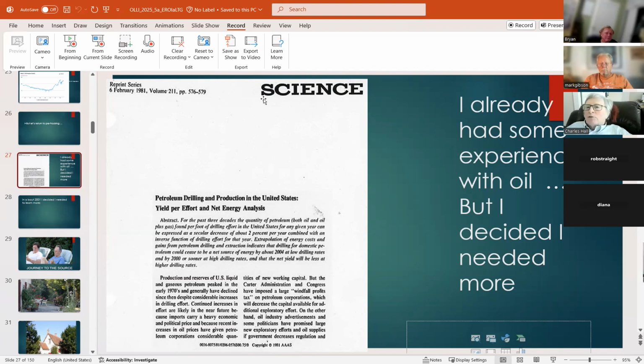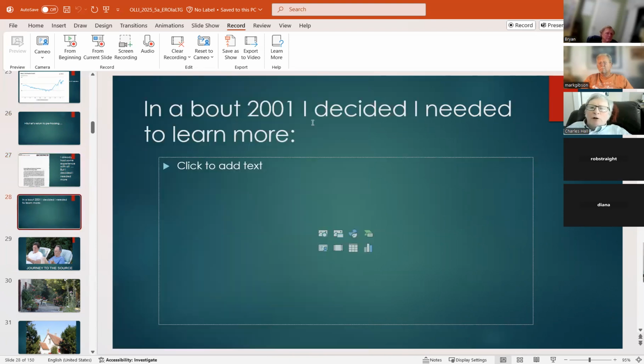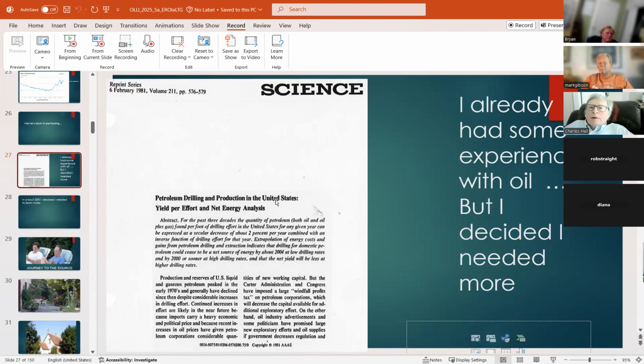And incidentally, this isn't Science. It's more Science and Nature. They're the best places to publish. And this was a pretty good experience. And that established my name, I suppose, amongst certain oil producers so that I can knock on their door. But then the price of gasoline went down during the 1980s and nobody cared about oil at all. Whether they care about oil or not depends on the price at the gas station.